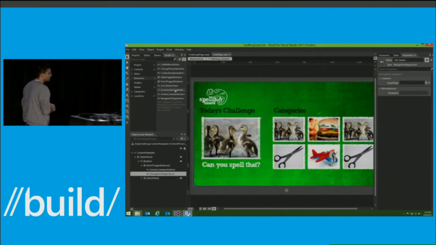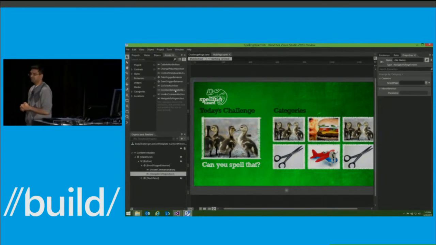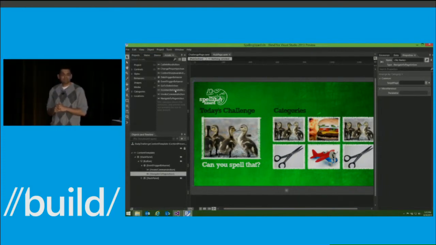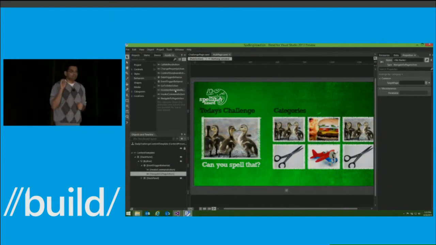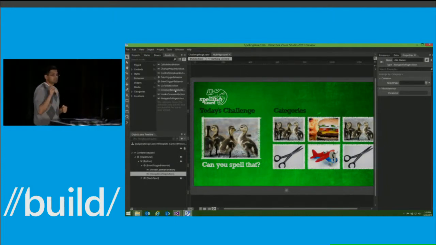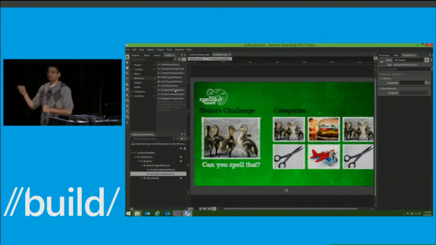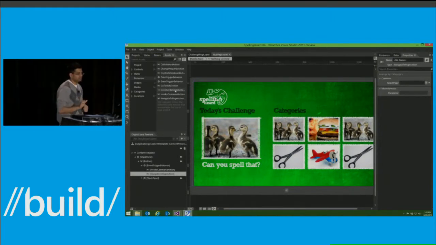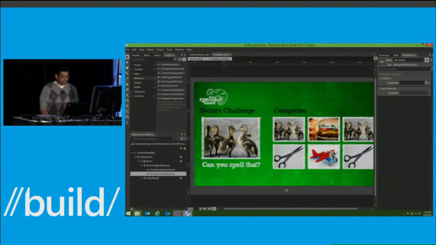With Blend for Visual Studio 2013, we're going to help you with achieving that by bringing the concept of rulers and guides into Blend for Visual Studio 2013. How many of you know what rulers and guides are? All right, so anyone who's used Photoshop or Illustrator is familiar with these concepts, but the thing to note about Blend for Visual Studio 2013 is we have made this scenario work for dynamic layout scenarios. So I'm going to talk about that in a second, but let me show you the concept of rulers and guides. So this area over here is new.